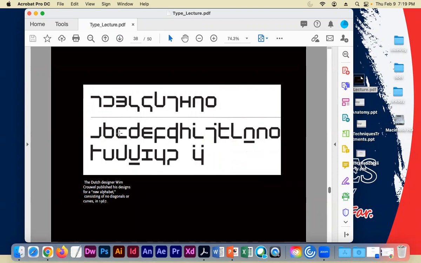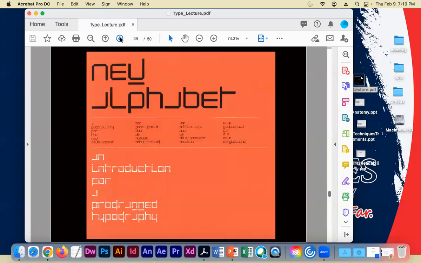There's A, B, C, D. I mean, that's an A. Are you kidding me? How would you even know that was an A unless you saw it in the sequence of all of this? But this was the guy's idea to make an alphabet and make a play on the fact that it is an alphabet, kind of a tongue-in-cheek joke of it, no diagonals, no curves, and make letter forms out of it, 1967. And there are new typeface designers, and we're going to see one really quick, but look at this. I know that says new alphabet because it's written in a way where I can understand at least a few of the letters. And introduction for a programmed typography. That's what that says. I mean, that's a stretch there.